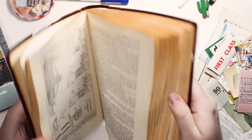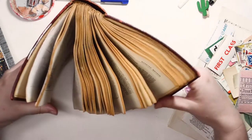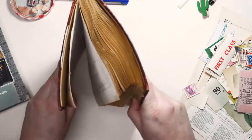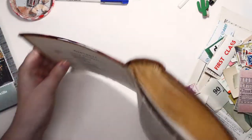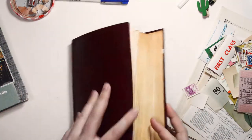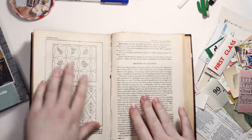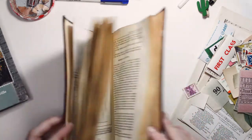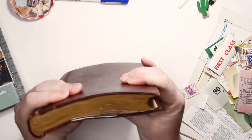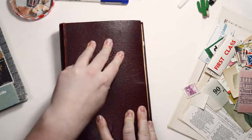I glued up all the pages and as you can see the book is now kind of destroyed. I left it like this and I thought the pages would dry out, but it warped over a couple of days and now the cover is completely curved. Everything is out of line and it's very wobbly, so it's not going to be very nice to draw on. I've learned that lesson. I'm going to pop it under some really heavy books for like two weeks and hopefully it flattens out.